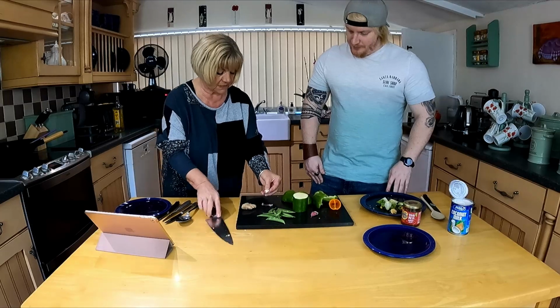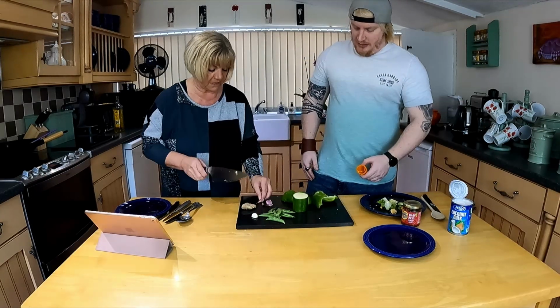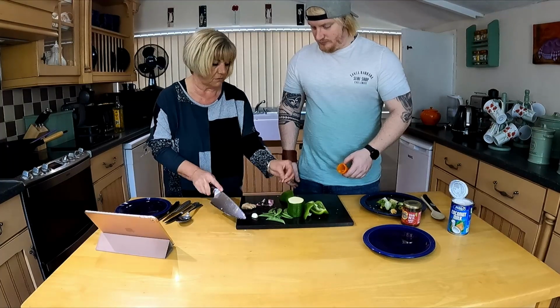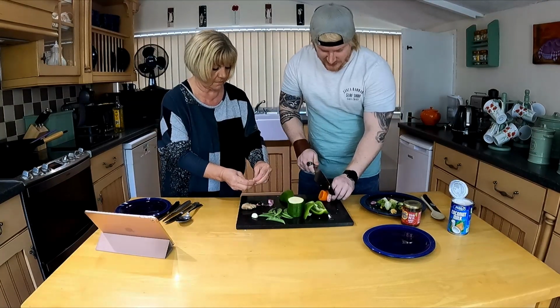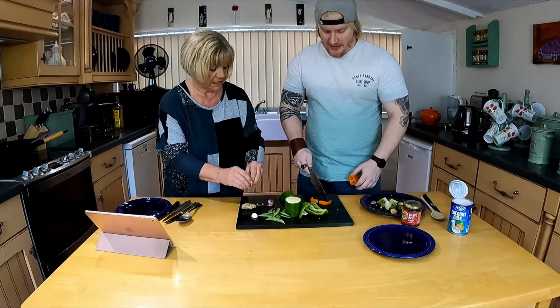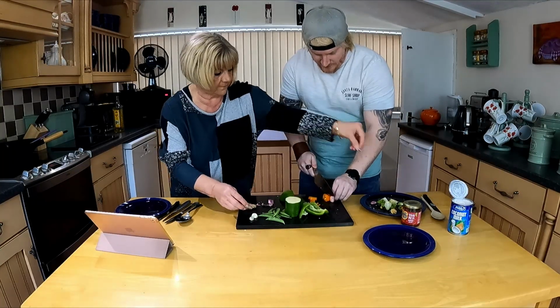Right, that's the pepper. We're going to keep things a little bit chunky for this because the chicken's going to take the longest to cook, but we don't want the vegetables to go to a mush. I know this from the spaghetti bolognese, so we're going to do that and then half. Sort of. That'll be about right. Or do you want it half again? No, not half again. That'll be too mushy.